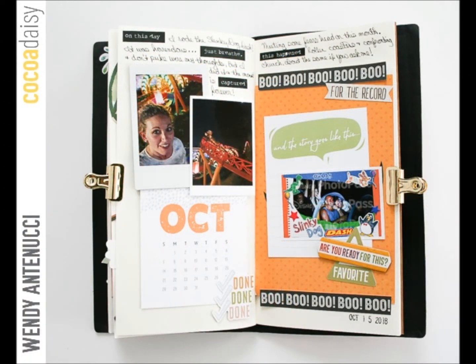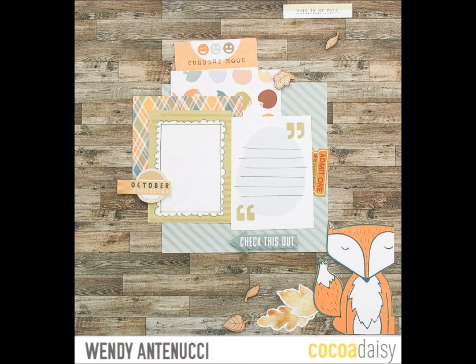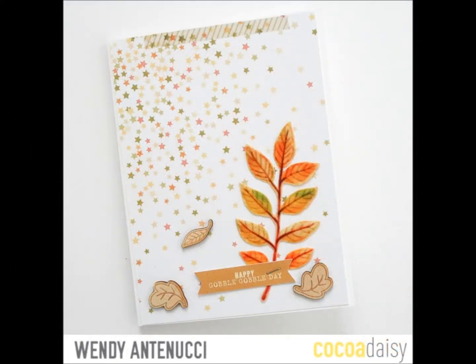Here are my creations for October. My All About Me Traveler's Notebook. A page that needs a picture as soon as I find one. I've really been enjoying making cards lately. For me, it is a quick creative outlet, and these are actually made from the Day in the Life cards.